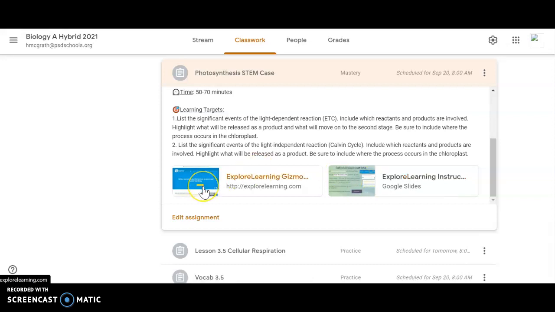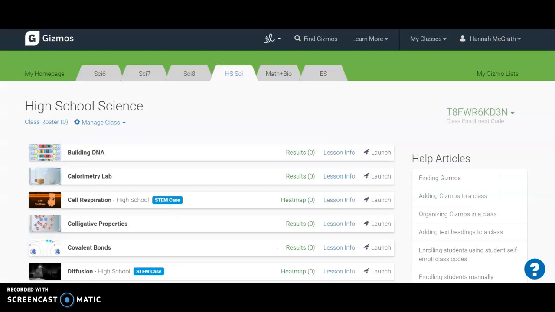When you're ready, you're going to click here, which will take you to the Explore Learning Gizmos login screen, where you will need to remember your username and password. I can check your password and send your username to you, but it will obviously delay you in getting started. So hopefully you wrote that down when we signed up in live class. If you haven't done that piece yet, I recommend your student ID number or your PSD email, and a password that you'll easily remember.